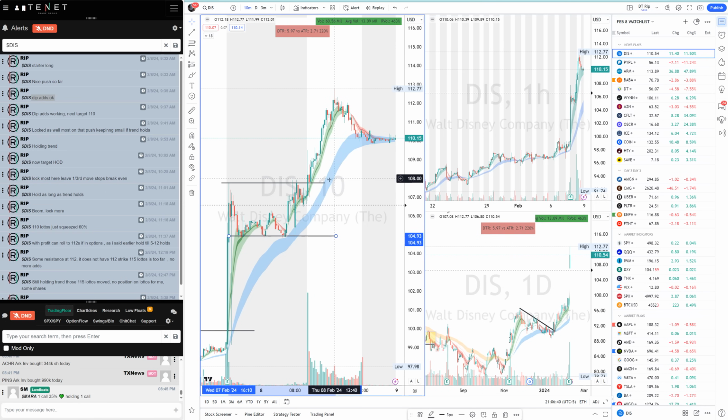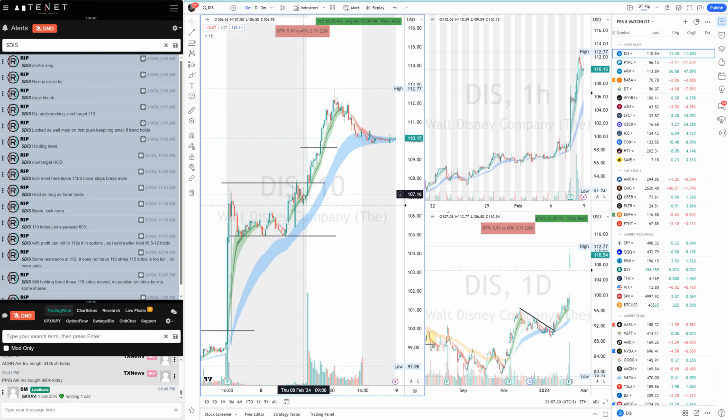So another issue was there, a lot of shorts were thinking it's too high, shorting Disney. That's not how it works. Anyways, we added the dips. My target was 110. That's the target I gave everybody, and we met that target. And then I told everybody to hold, take most off, leave a third, leave a quarter, roll into 110 lotos. And what you do is you hold as long as the trend holds, and that's what happened. It kept pushing, and then it hit 112.17.